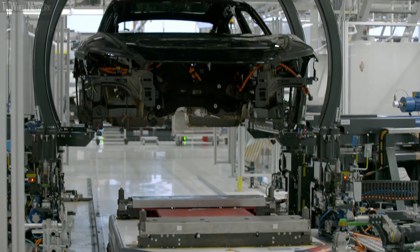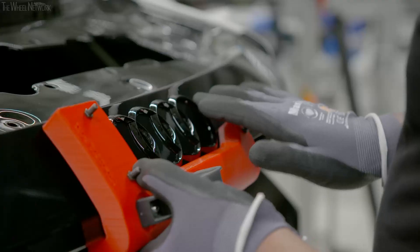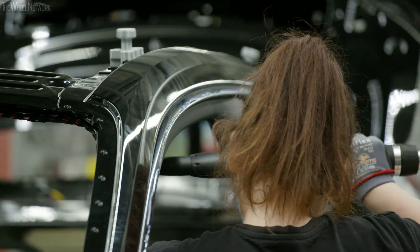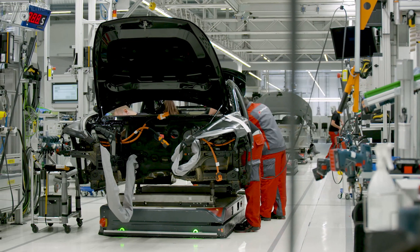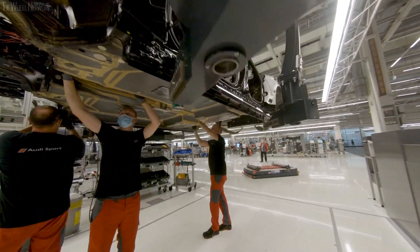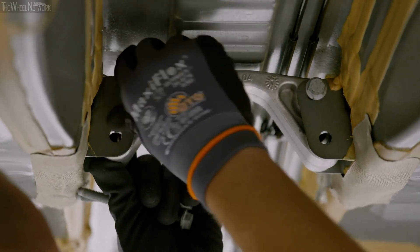There's no denying it was a challenge. Audi have succeeded in bringing two models into one assembly line — two models that couldn't be more different. Assembly of the nippy and agile fully electric Audi e-tron GT series has been integrated into the assembly line of the Audi R8 10-cylinder supercar. The Audi e-tron GT was brought into series production quicker than any other Audi before and without the use of the physical prototypes that are normally required.